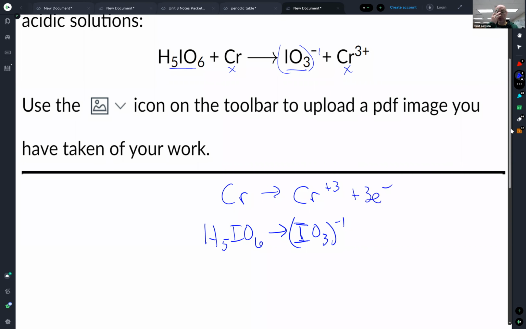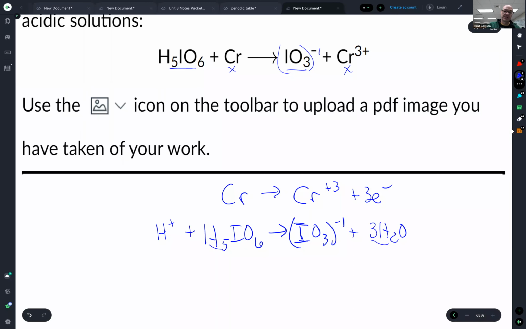So stinking simple. Down below, my iodines are already balanced. So I'm going to balance out my water. So I'm going to put my oxygen. So I'm going to add 3 waters. Well, in that process, I actually add 6 hydrogens. Well, I already have 5 of them, so I only need to add 1 hydrogen over here on the left.